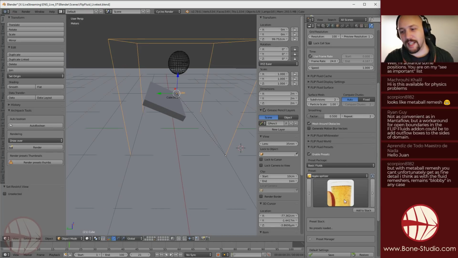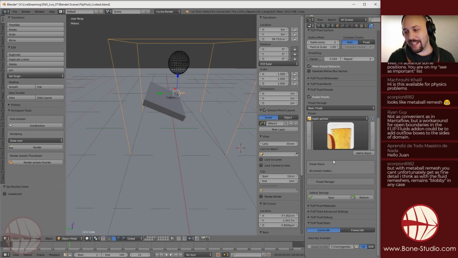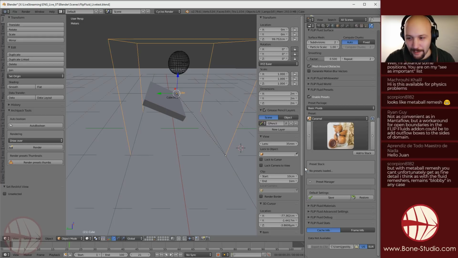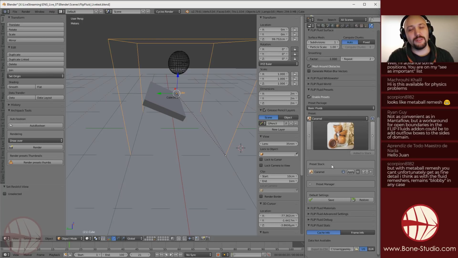So let's go with presets. As I've been seeing, and now that I know that Ryan is looking at me, please forgive me if I say anything silly about the add-on, and correct me, please, if I say anything wrong. But I really like the presets from the Flip Fluid Simulator. It saves you a lot of time. So the materials are pretty cool, and I really like the caramel preset. It is just like caramel. So you pick the material you want, you add it to a stack, and it's not going to just put the visual material. It's going to configure the liquid so it behaves as this fluid.